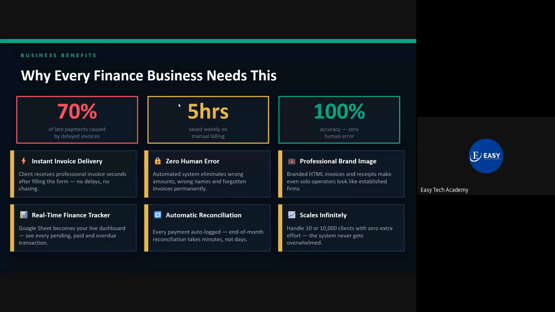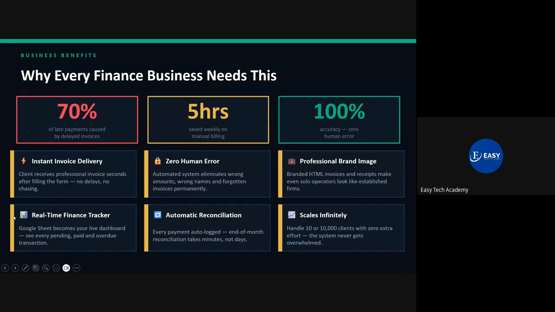Sometimes I even ask for your account number and it takes time. Maybe you are busy or asleep or not close to your phone. All of this can help you save it. And 100% accurate, zero human error. You can see how instant the delivery was, zero error. You can see the professional branding looking great, right?